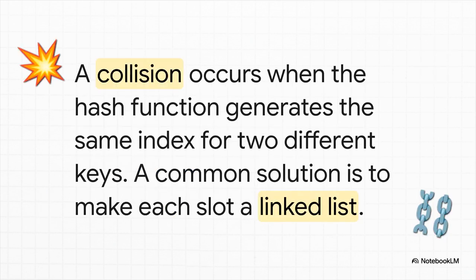But you know the drill by now. There's always a trade-off. What happens if your hash function is a little imperfect and gives you the exact same index for 2 different keys? This is called a collision. A really common way to solve this is to just turn each slot in your array into a tiny little linked list. So if multiple items hash to the same spot, they just form a little chain there, which, hey, neatly ties back to one of the first structures we learned about.